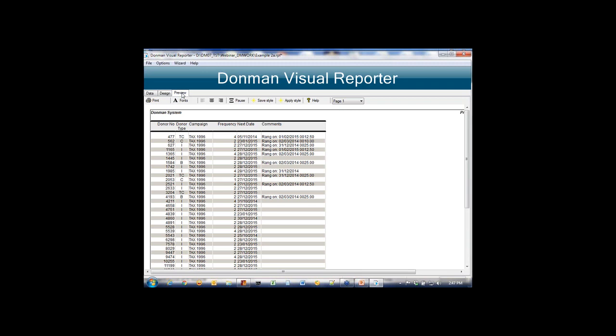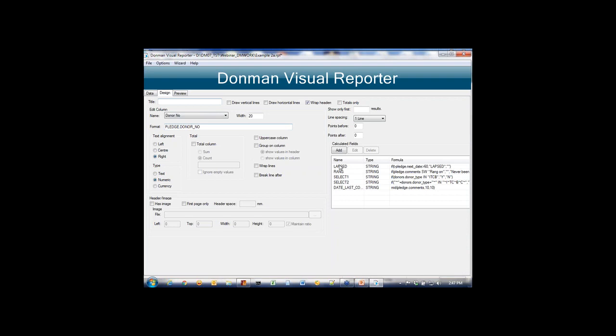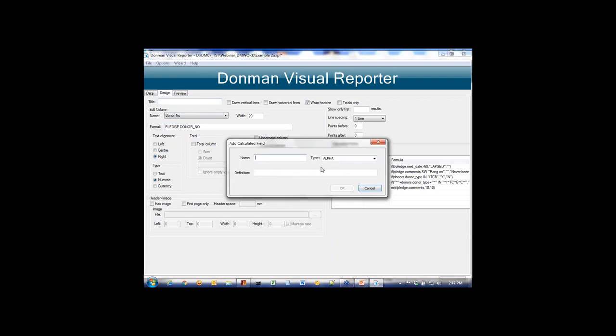When it comes to actually entering it, when you go into design, it is simply a matter of adding the field, you put in the name, whatever you want, you call it junk, and then down in here, you do need to know the names of the fields. Now, I know that there's a pledge.nextDate field. But if I mistype that, unfortunately, it's going to come up with some really weird answer because if it's next date 2, or next date 1, which doesn't exist, then it's not actually going to be able to read that field. So to a large extent, you do need to know the name of the field and which file it's from. But if you're at this advanced stage of using Visrep, then you probably know that.